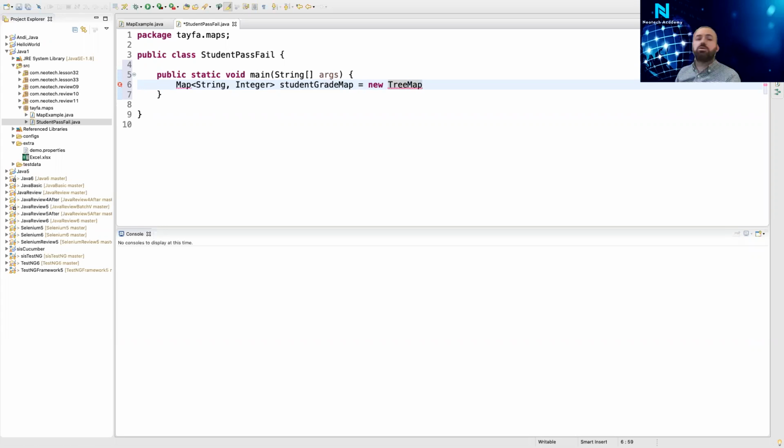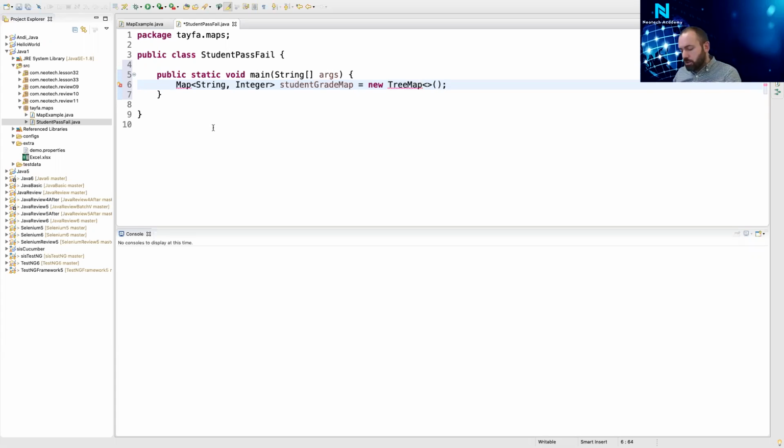If I want to keep the insertion order, whatever the order of the students that I inserted in the map, then I can use LinkedHashMap. And if I don't care about the order, I should use HashMap. HashMap is the fastest if you don't care about the order. TreeMap is the slowest. But if you want to order them, then you should use TreeMap, though it is the slowest if you don't care about the order.